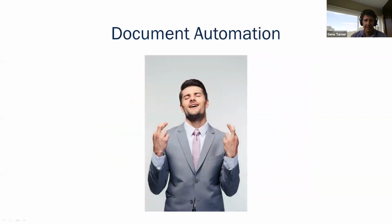So that really led me into document automation as something which I saw had a lot of potential to help me to address those issues. I first came across it in 2000, almost by mistake, really. I was working at Westpac at the time, and one of the IT team came to help me on something completely different. And he saw how I was working, and couldn't believe that lawyers would spend so much time searching through documents looking for square brackets and typing in the details over and over.